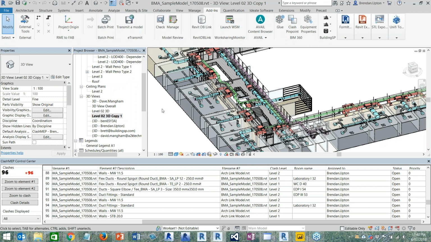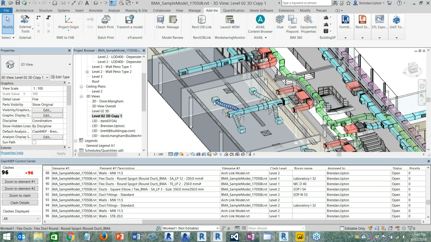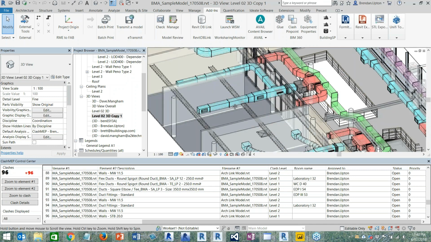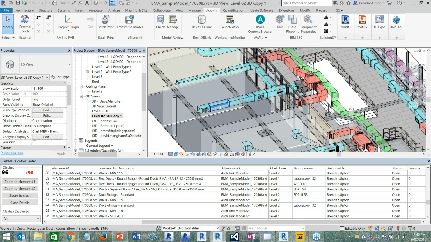Okay. If we come down now, what I'll do is create some clashes on the fly. The most effective way to use this tool is to have it set up so it's clashing whilst you're modeling. So you're getting sort of real-time feedback. There's a few other ways that you can clash, but we'll come to that in a sec. So let me simply demonstrate to begin with some clashes here.